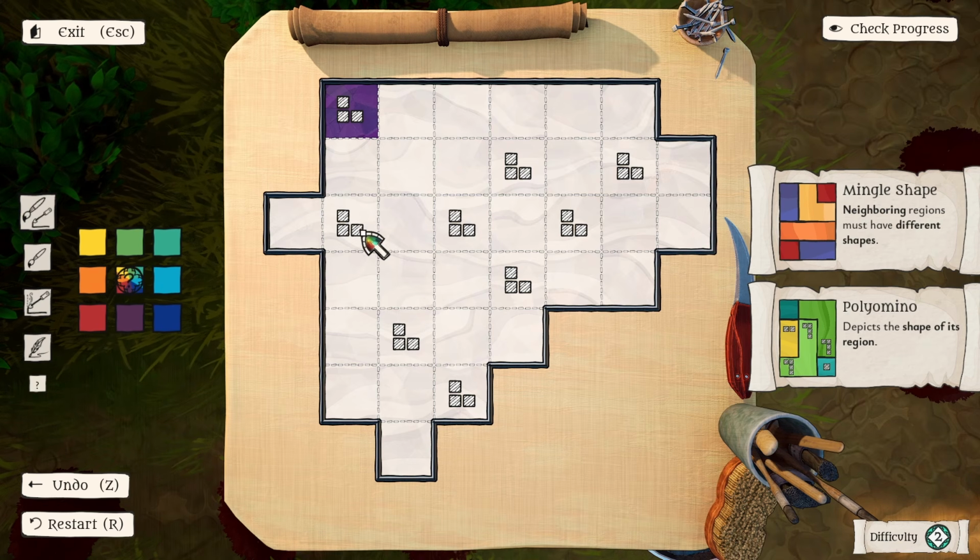Okay, this cannot come to here because then it would conflict with that. It can't come to here because of that one. It needs to bend, so it must bend there. Now this one can't go here or here. It is going to have to take that one, otherwise there would be a conflict.